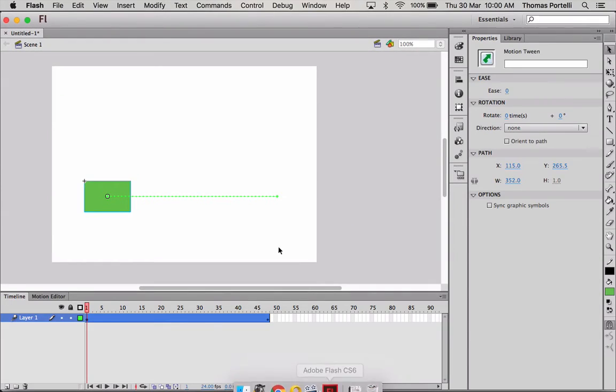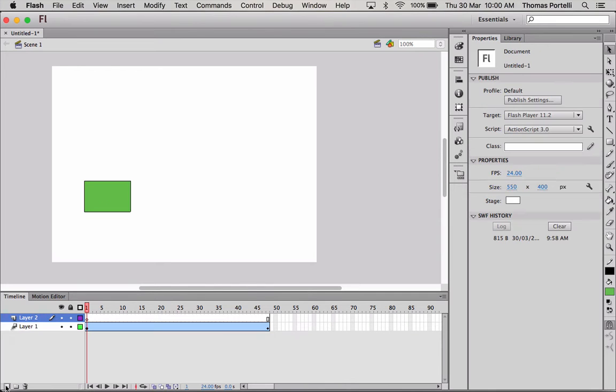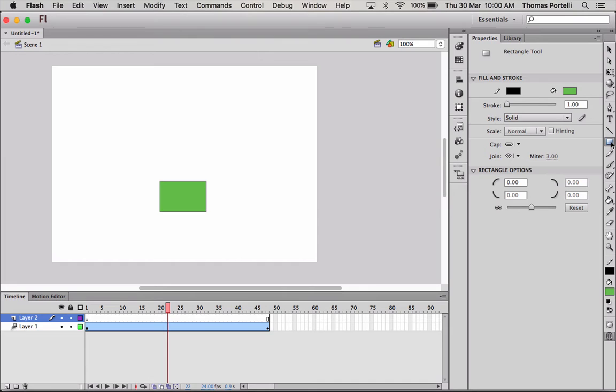Going back to Flash, your animations can be a lot more complex, so that will be up to you. But basically, if you want to make multiple layers, it's very similar to Photoshop. You create a new layer, and at different points of the timeline, you can put in shapes or drawings or other things that we will cover in other videos. So to get started, just try and create a simple animation using a tween and then upload it to your site.